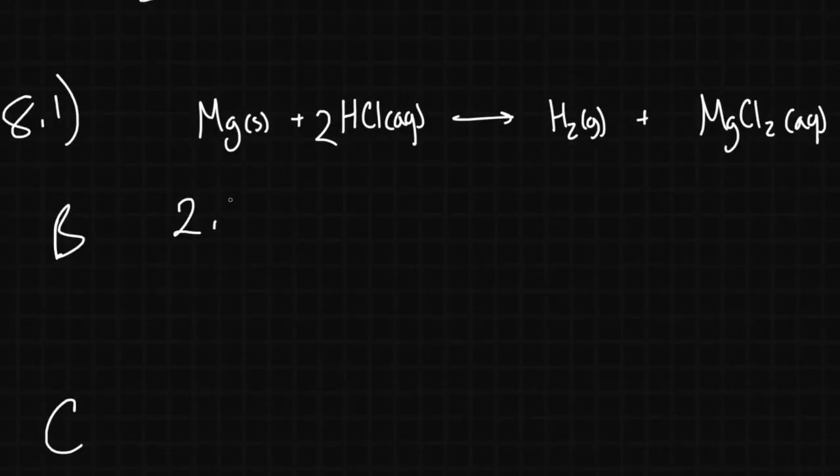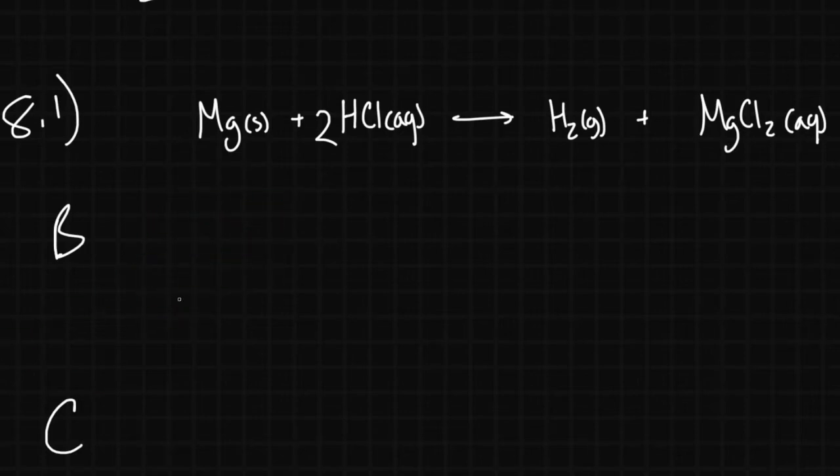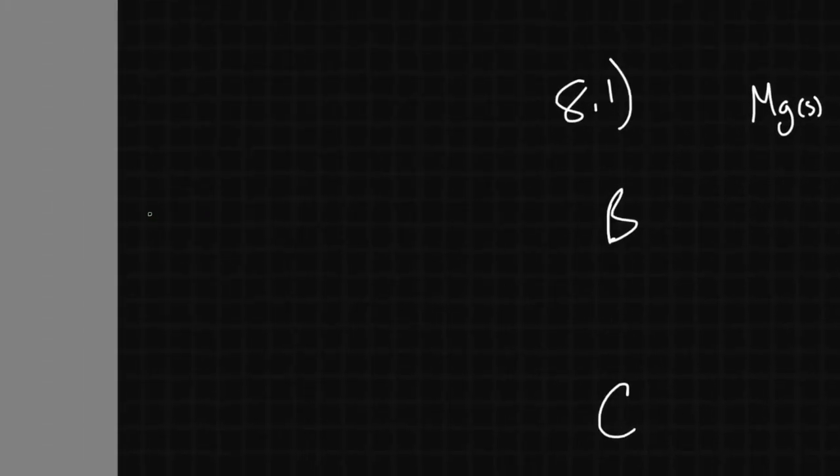Now we are not allowed to just throw 2.5 grams in here because this recipe uses counts. It's one of these, two of these, three of these, four of these. This is not a count, this is a weight. So this recipe just is not built for this. So we cannot use 2.5 grams. What we're gonna have to do is convert that to moles. So let's do that over here. 2.5 grams, where, here, let's go look up the molar mass.